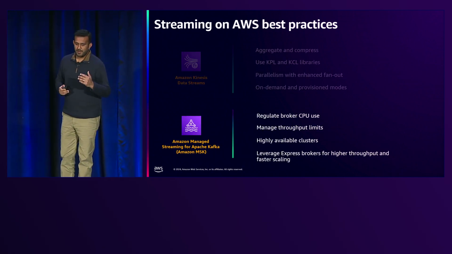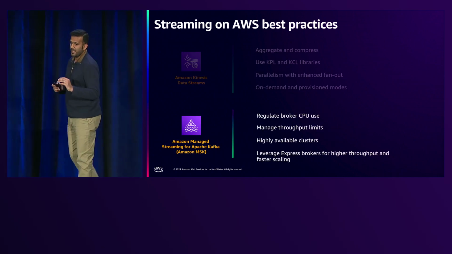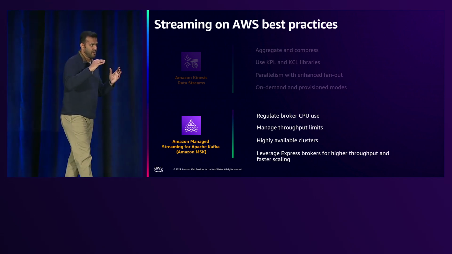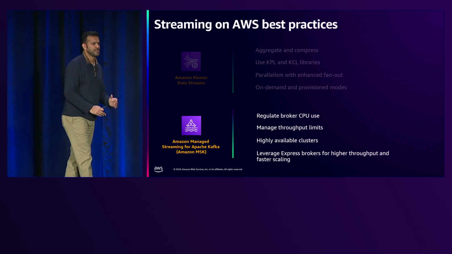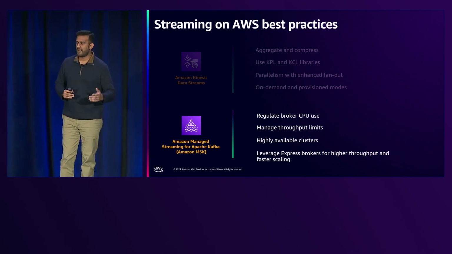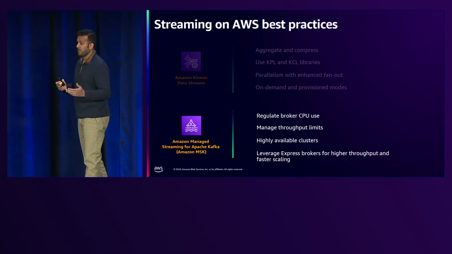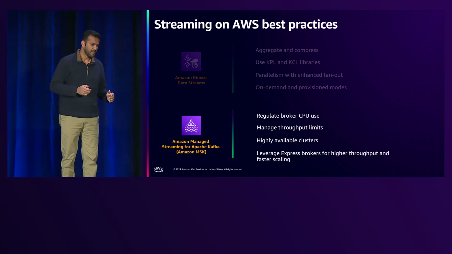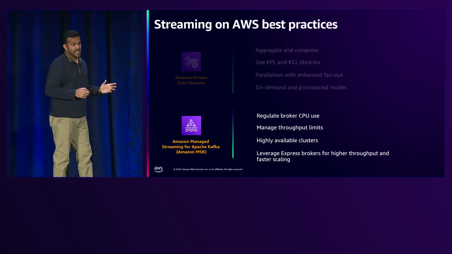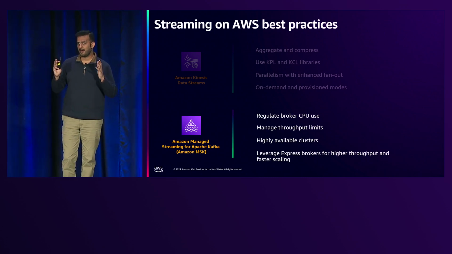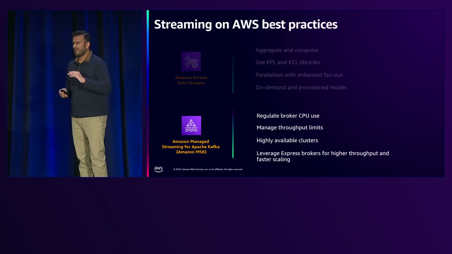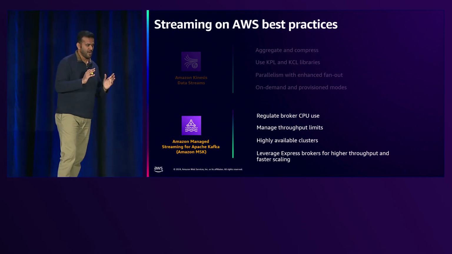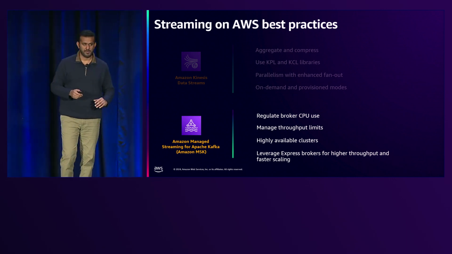With Amazon Managed Streaming for Apache Kafka, make sure that your CPU utilization for your cluster is at or around 60%. This is to make sure that in case of any operational event, like a broker going down, you have enough headroom to recover. Now in MSK, every node type will have a maximum throughput that it can support. So again, the recommendation is to stay at or around 80% of the maximum CPU that is supported.